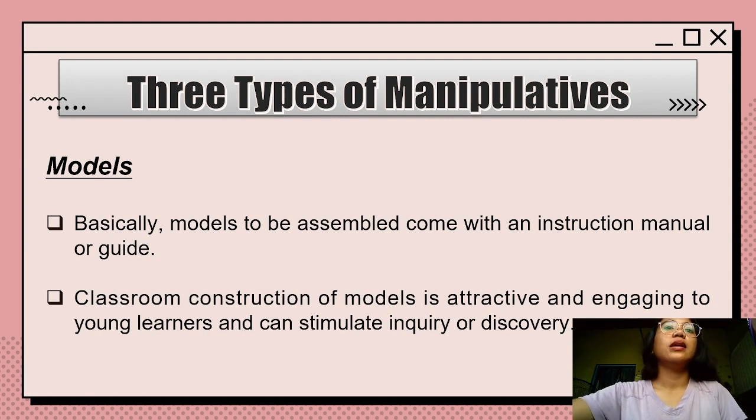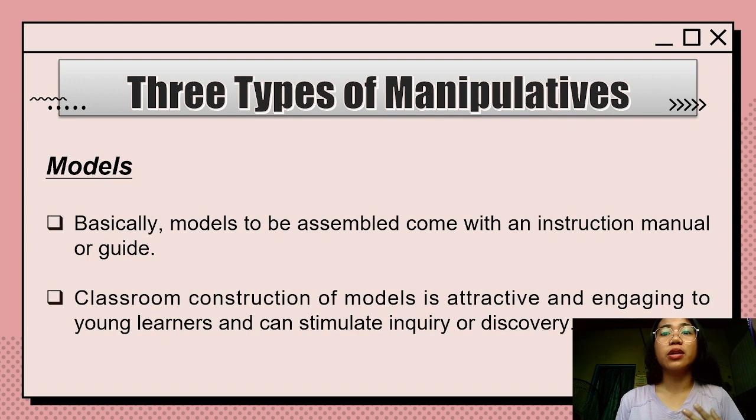So next is classroom construction of models. It is attractive and engaging to young learners and can stimulate inquiry or discovery. It is a fun and stimulating way for teachers to engage with young learners. Through the use of physical models, si teacher pwede siyang mag-provide ng hands-on learning experiences na kung saan matutulungan yung mga students to explore topics in a more in-depth way.